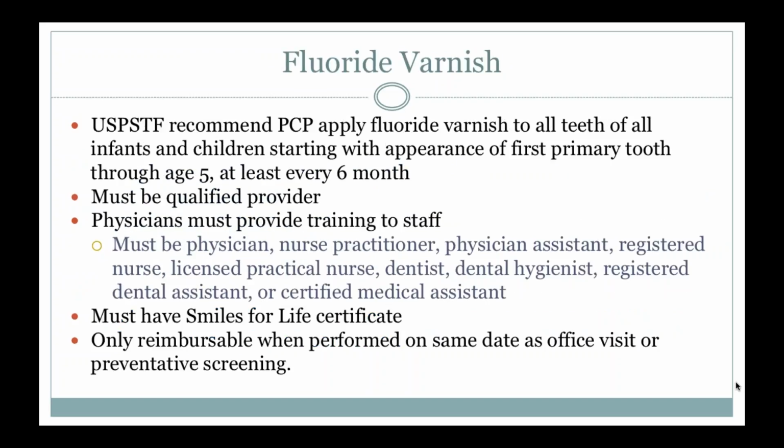So another thing that primary care doctors can do and that other health professionals can do is fluoride varnish. And the U.S. Preventive Services Task Force actually recommends PCPs to apply fluoride varnish to all teeth of all infants and children, starting with the appearance of first primary teeth through age 5, at least every 6 months.